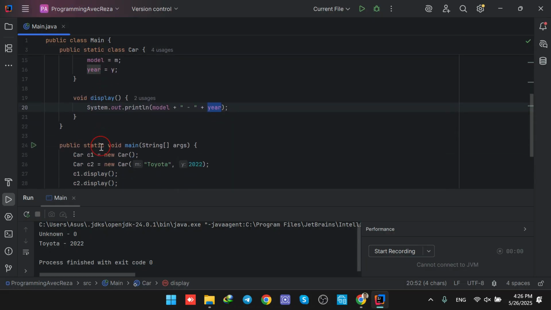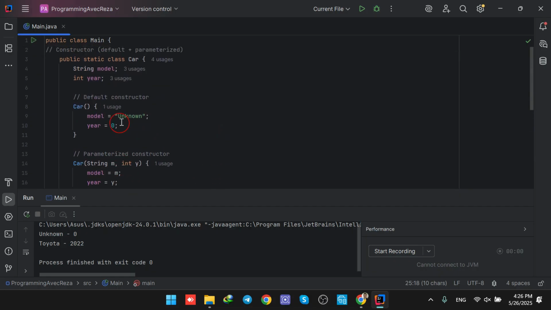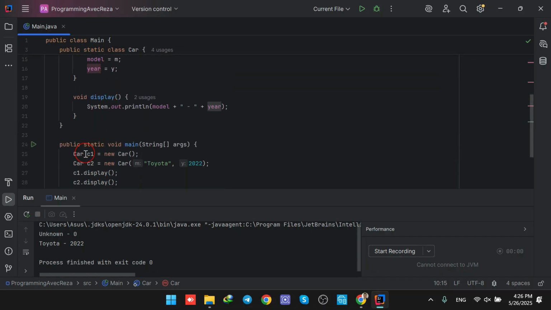And because we created an instance here for the default constructor, and the default constructor basically is automatically called when that instance is created, these two values, meaning unknown and 0, are assigned to model and year respectively, okay? So when I use the same instance to call the display function, it is printing model and year, therefore unknown and 0, both of them are being printed in the output.